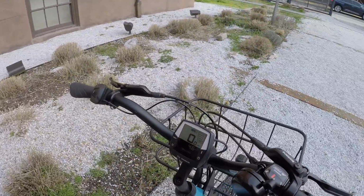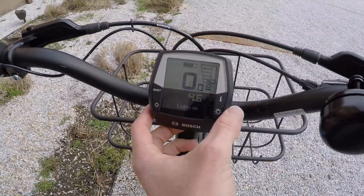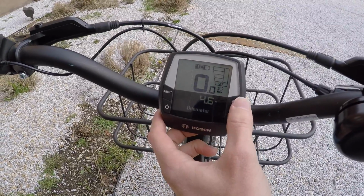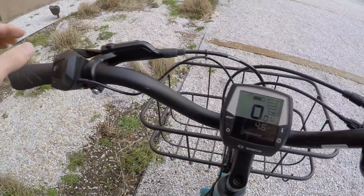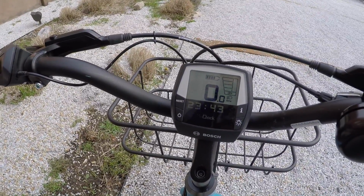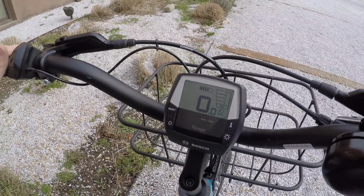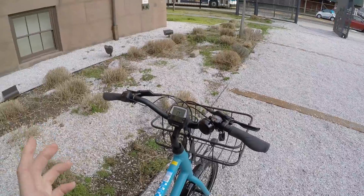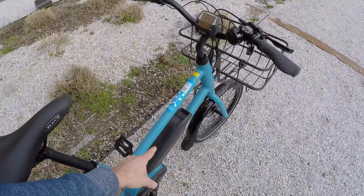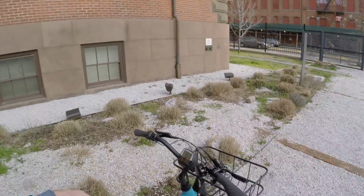Okay, so let's get back to the display. There's this I button as well as the lights. So boom, lights are on. But this I button cycles through a bunch of different readouts down here, and it's replicated over there as well. So I'm gonna go the odometer, trip distance, clock, max speed, average speed, trip time, and then range is really cool because it's dynamically estimating how far it thinks you can go, based on how much battery capacity remains and what level of pedal assist you're in. And it calculates this based on the last miles of riding that you've done.